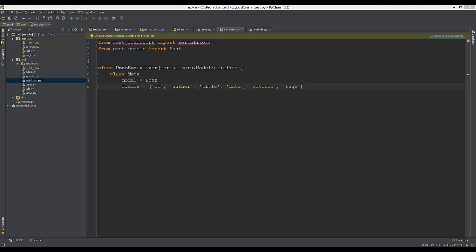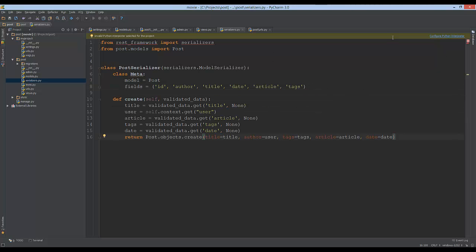Okay, now we're going to define our create method. Anytime a new post is created, this method is called, so we're overriding it, and we're using this information up at the top. One of the things we're using is that user object. Remember the context object that we sent to our serializer? Well, it's being used here.